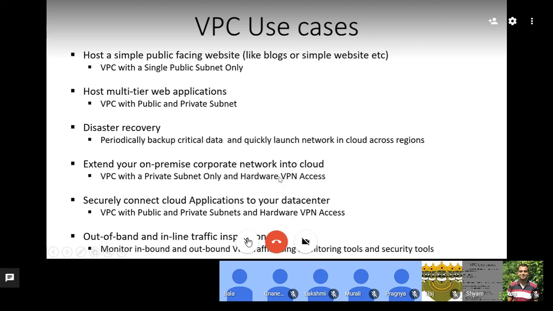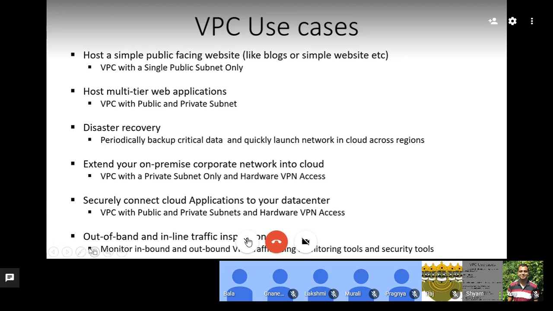This is one exam question that can come. If on-premise applications want to talk to a database in the cloud, what are the options? Definitely the option you need to consider is VPN. Only with VPN can on-premise access the AWS cloud, generally for security purposes.